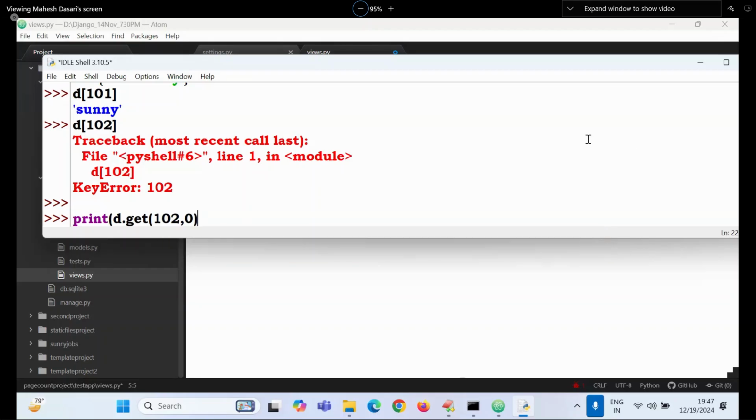What is the meaning? The return value is 0.